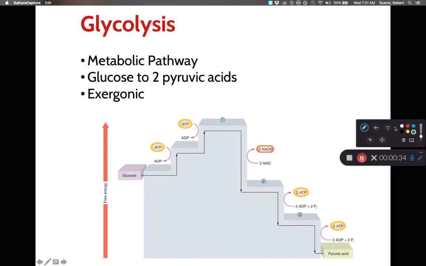During glycolysis, we're going to have a glucose molecule being dumped into the cell, and we need to kickstart the chemical reaction. And to kickstart the chemical reaction, we need to add some more Gibbs free energy in the form of ATP being expended. So we need to raise the energy level. And to raise the energy level, we're going to burn through not one, but two ATP molecules. This is kind of like the spark you need to start a fire, or the striking of a match.